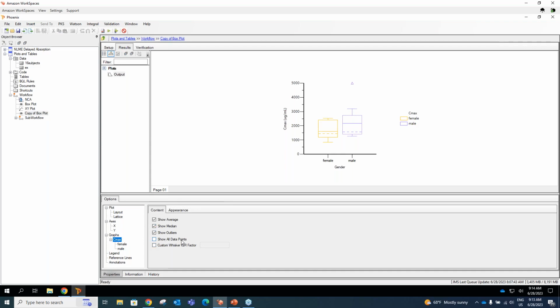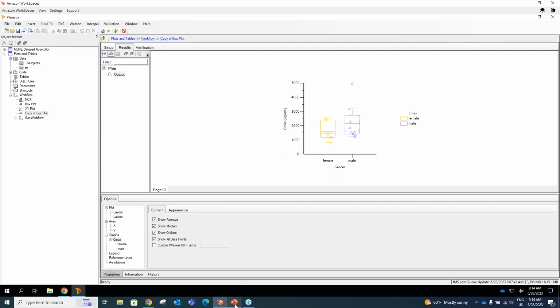show all data points. Now this was available before, but what we have added in 8.4 is jitter. What that means, if I select that, you will see the points, but they will not line up here. They would be randomly scattered for better visualization of the data. What will not change are outliers. So outliers remain in the center and those are not changed.